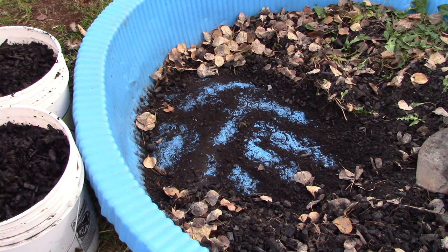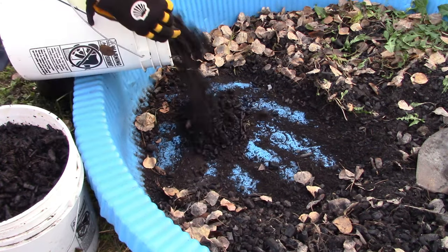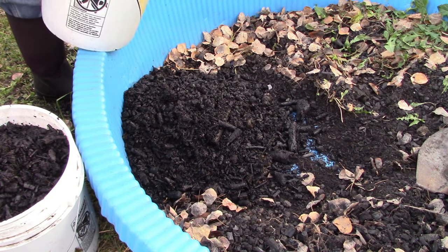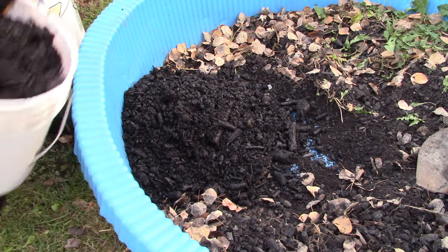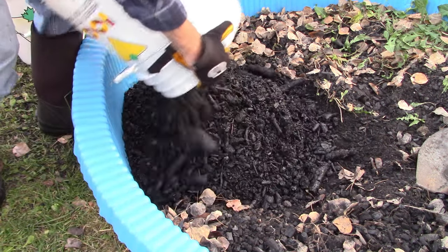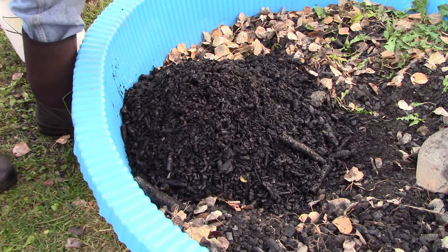Okay, so I'm just going to dump the charcoal into my charging area. You can imagine that as anything, a corner in your yard or whatever. I do like the kiddie pool for this. It keeps it contained. Great stuff. All right.